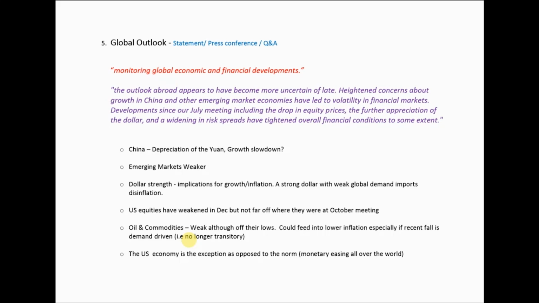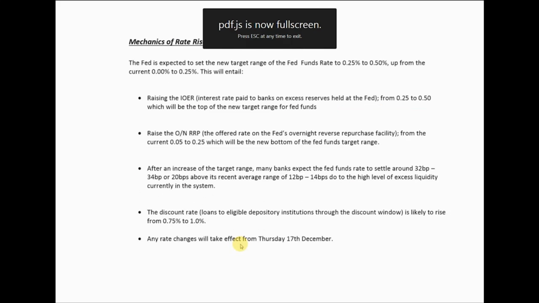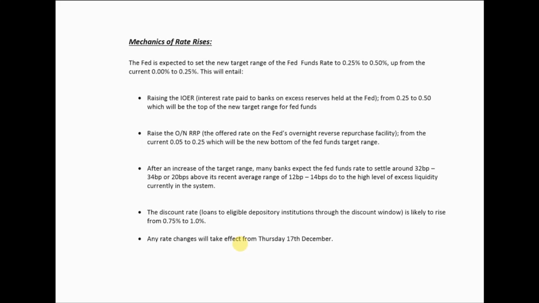And I think we've been through a lot of this in the past, but if there is really something that you do need to focus on that we don't normally cover, it is the mechanics of the rate rises, because many of you traders that are watching this right now would not have seen rate hikes from the Fed, and probably have just referred to interest rates as one generic term, whereas actually there are many interest rates, as I mentioned. So don't get caught out by that, because as professional traders we need to be professional in not only how we trade but how we prep, and not make silly mistakes that other traders will make.